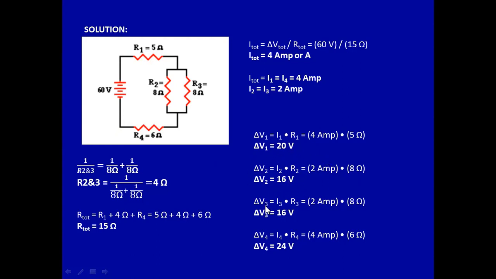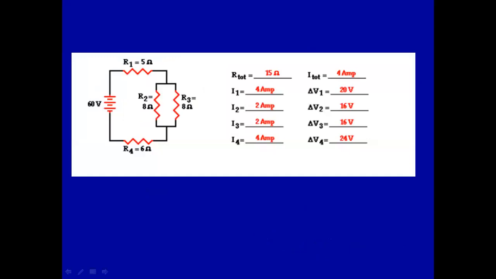For your third resistor, okay, to get now the voltage there, be equal to this one, 2 amperes multiply it with 8 ohms, gives us 16 volts. And then for the fourth resistor, okay, to get now the voltage for the fourth resistor, I4 multiplied with your R4 as 4 amperes multiplied with 6 ohms, which leaves us with 24 volts. Okay, so to finalize our answer, these are the calculated values.